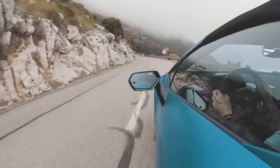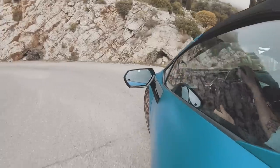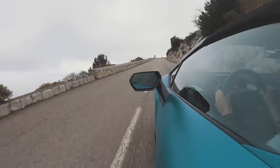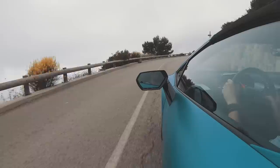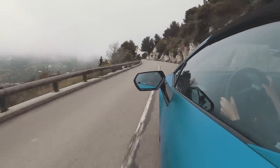And this car is so loud. It's mad. Jeremy Clarkson went on about how loud this car is, and he loves loud cars, and it's probably one of the loudest street cars I've ever driven. Oh yes! Excited for the week to come, days to come, sorry. Out the corner on the power. Through the mountains. This is just the beginning.